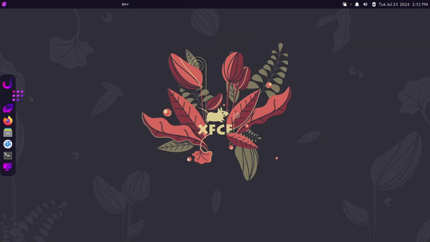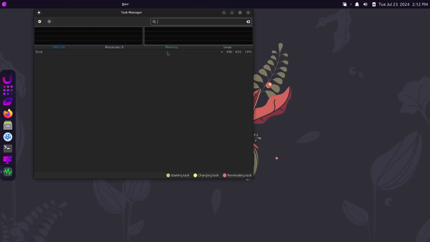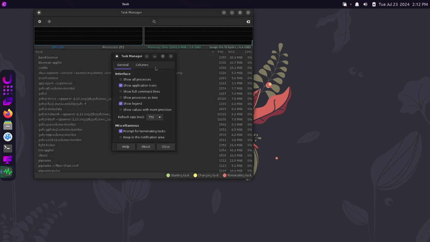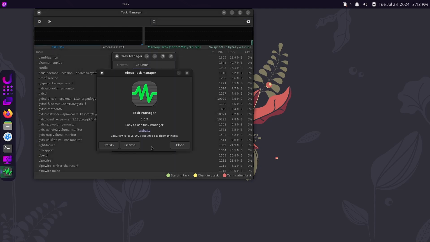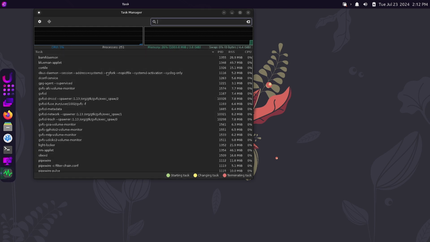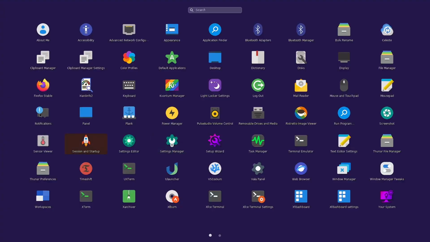Okay, so let us check out something else. Task manager. Let us check out the task manager. Okay. 5.7 version is there. Let me check once again, if possible, to check the version.